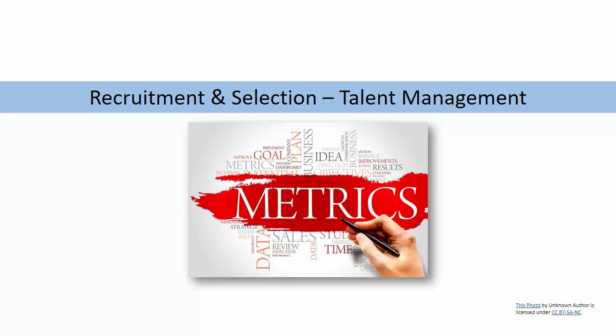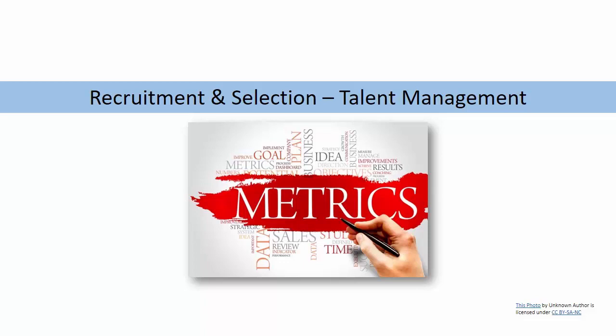Metrics, or the measurement of things, is important to all aspects of life. It's important in medicine, economics, government, and business, of course, all throughout business, and especially within HR. If you think about it, every course you've taken has introduced you to specific metrics, everything from health and safety to training to compensation to HR planning.